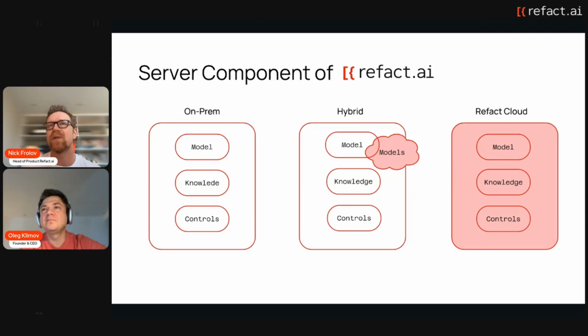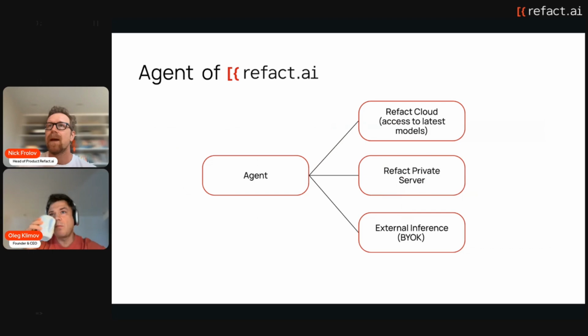Yeah. A hybrid setup is a similar thing, where most of the system, the server, is located on the company premises. But because models are big and some enterprises have approved model providers, either from AWS, from Azure, you name it, those models can be plugged in and proxied to be accessible with the agent. We have our own cloud, mostly used by either individual developers or small teams. That part is available too. And as part of the cloud, we provide the latest models, which are supported there.